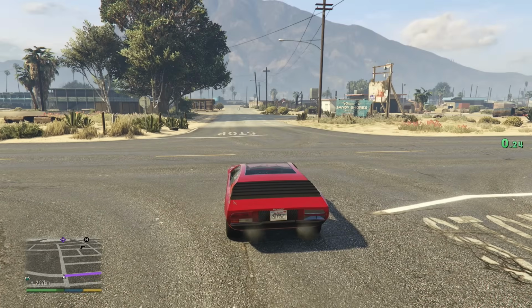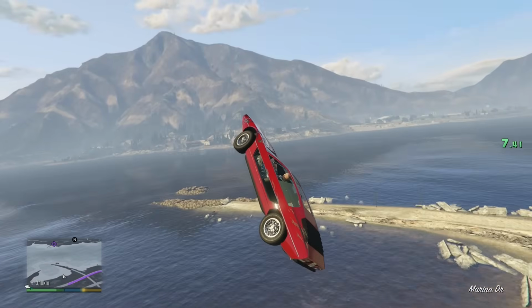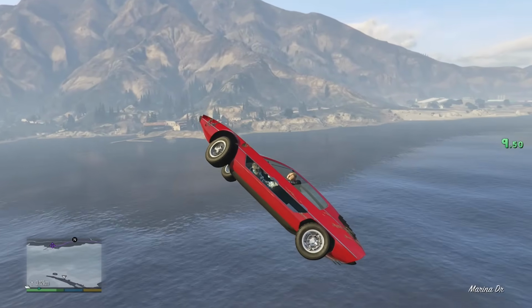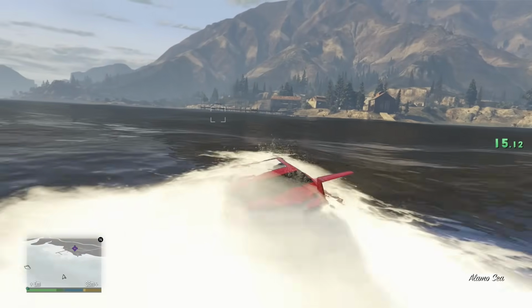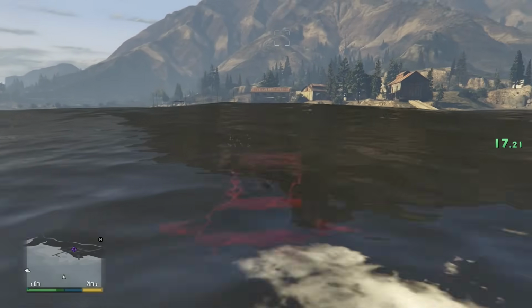3, 2, 1, go. Now, we did get a little boost there, so that actually helps quite a lot, but we can go into submersible mode here. I'm going to want to stay near the surface as much as possible, just because I don't really want to go down and hit the bottom of the sea or anything.